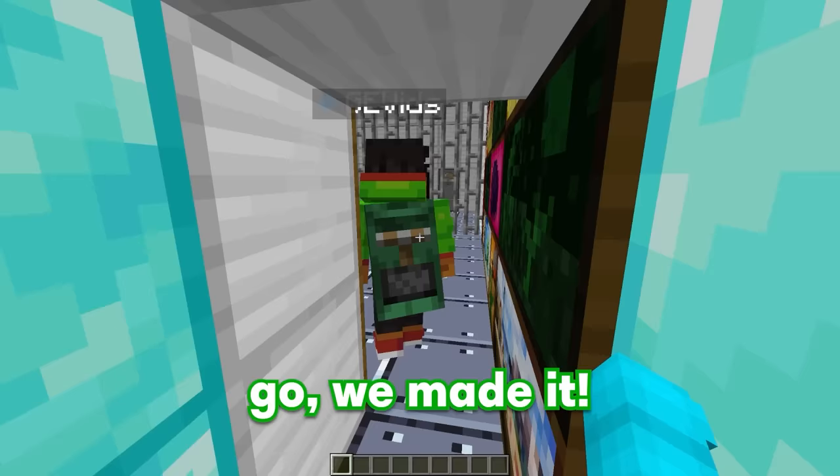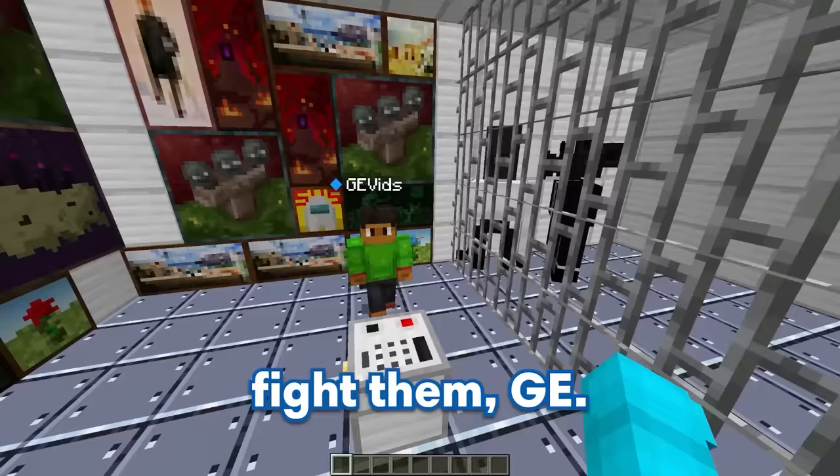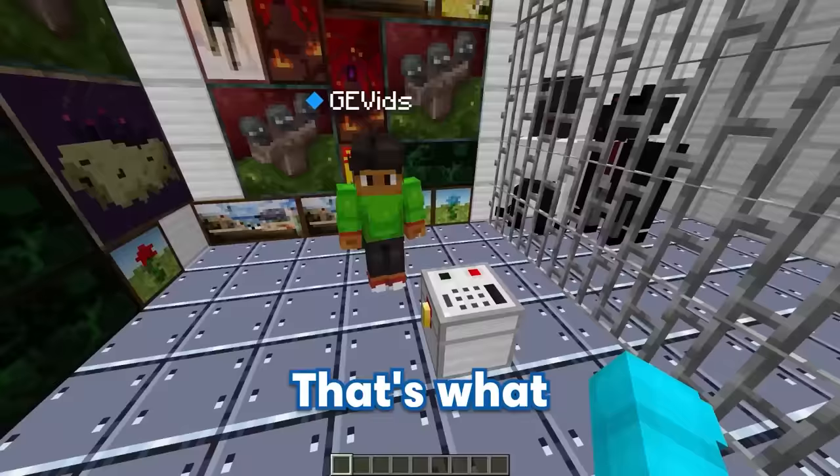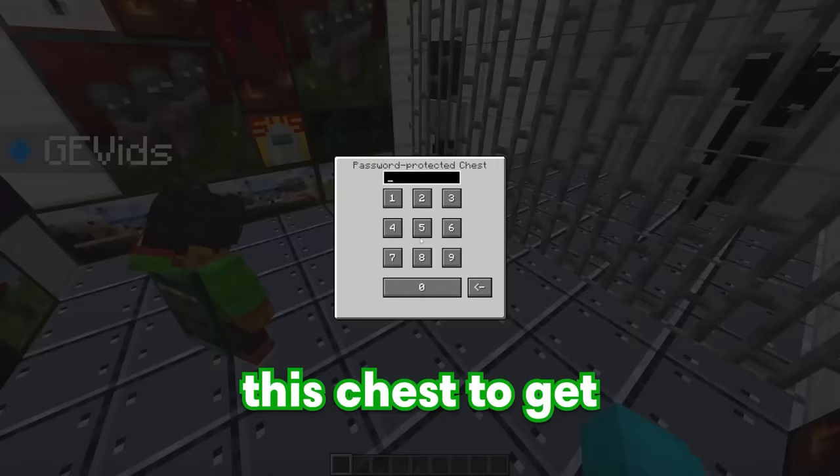And wait a second. Is that Speaker Man and Cameraman? Yep, they're super powerful and you're gonna have to fight them, GE. Wait a second, I'm gonna have to fight them, but they're my favorite Skibidi characters. That's what makes this level extra hard. Oh no, that sounds super scary, so I guess I'll open up the chest to get started.